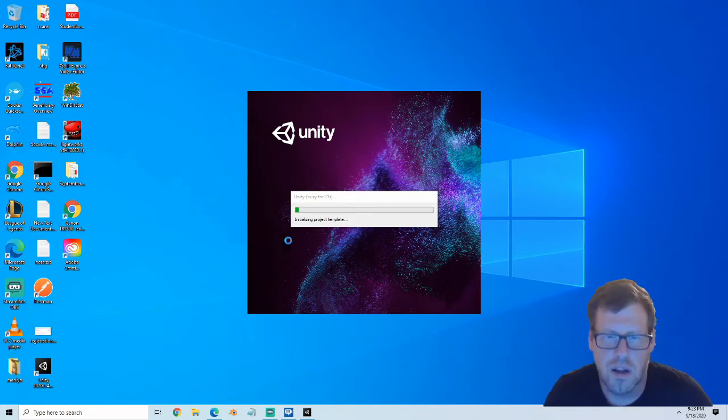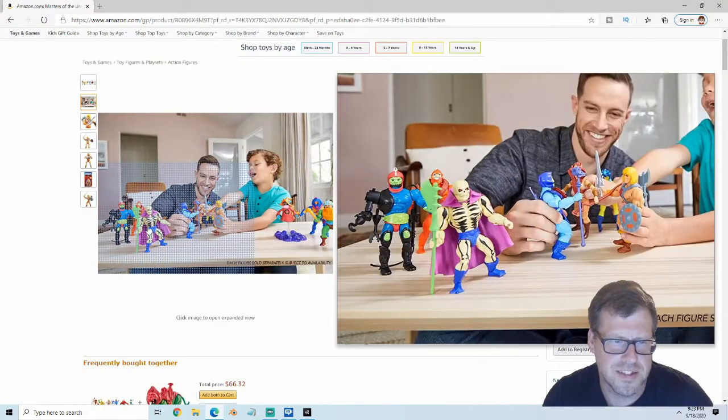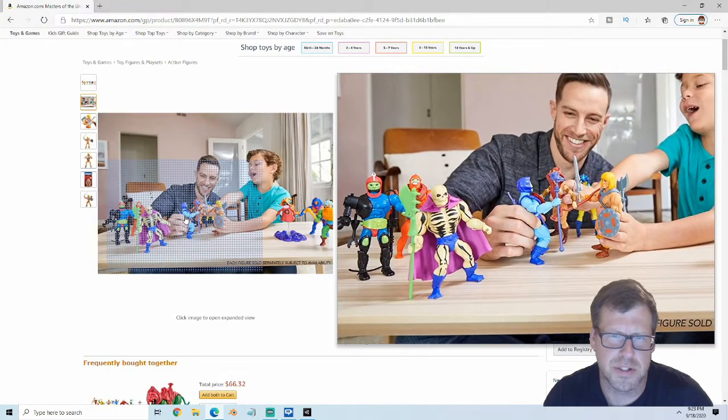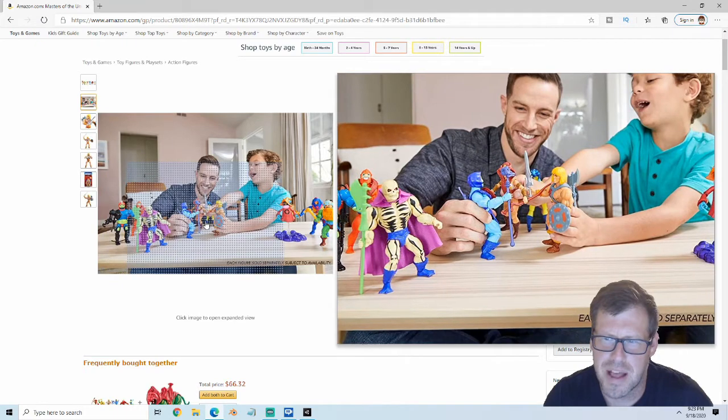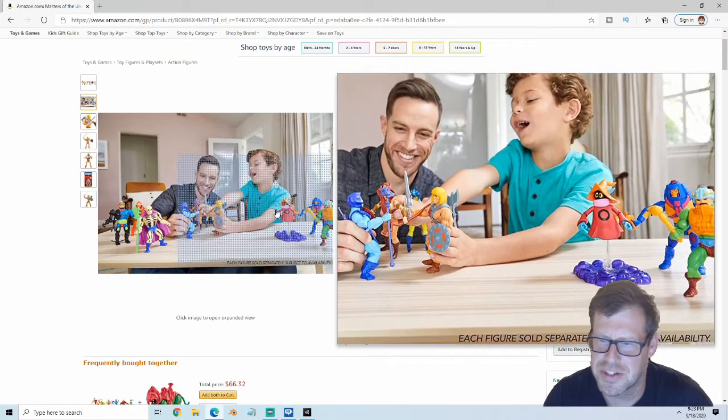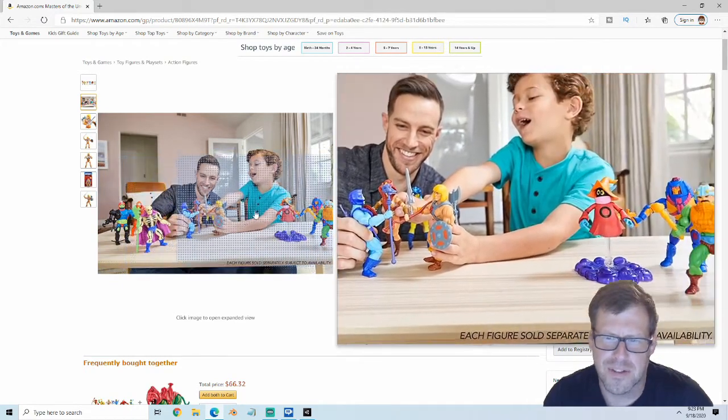So while this is loading, I'm not sure how long this will take to initialize, but I saw these at Walmart. I guess they're exclusive to Walmart. It's the Masters of the Universe Action Collection. I was like, okay, well, this is cool.